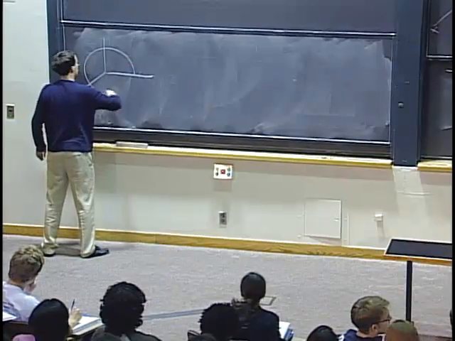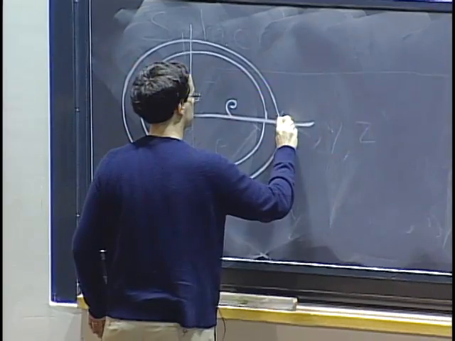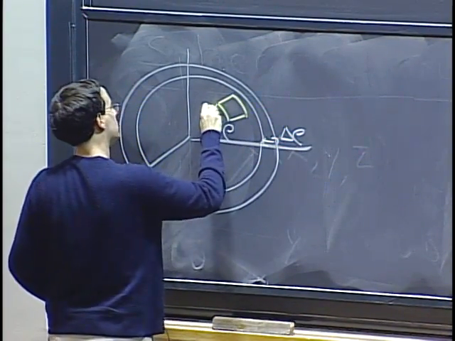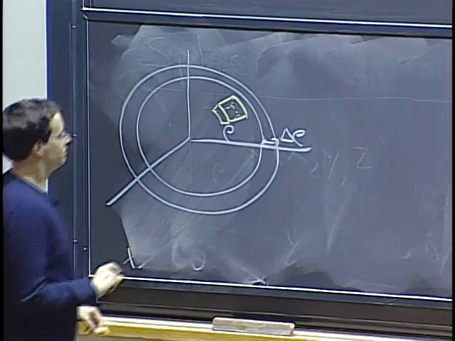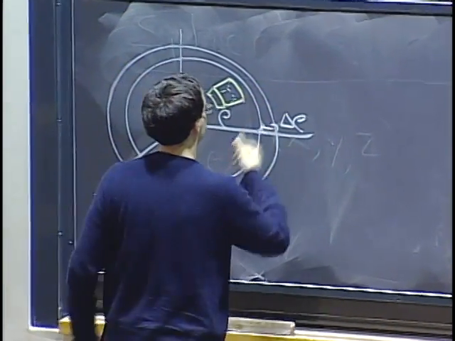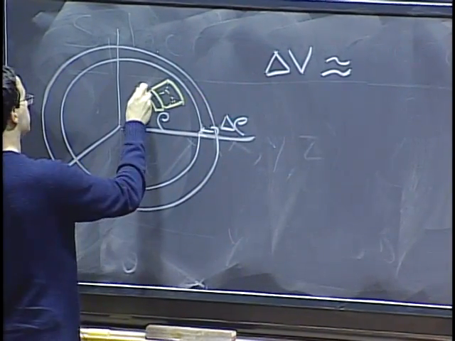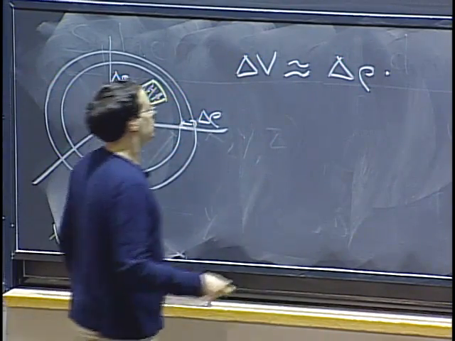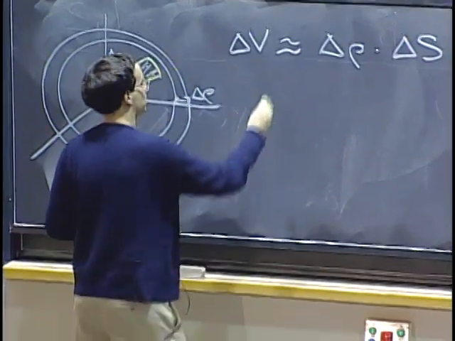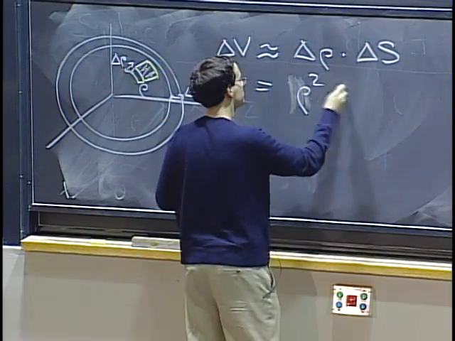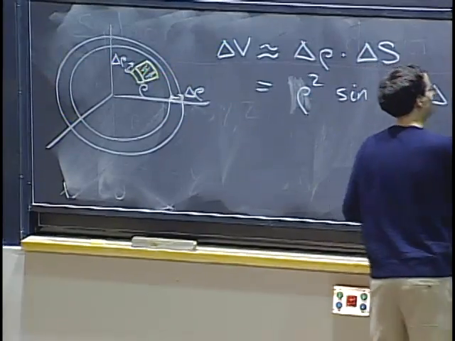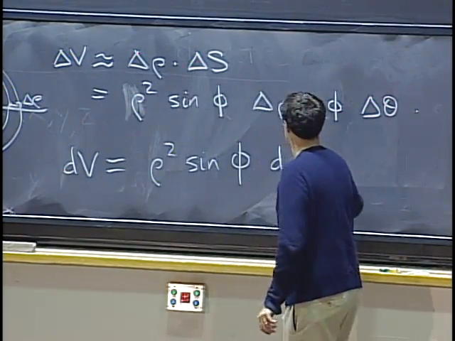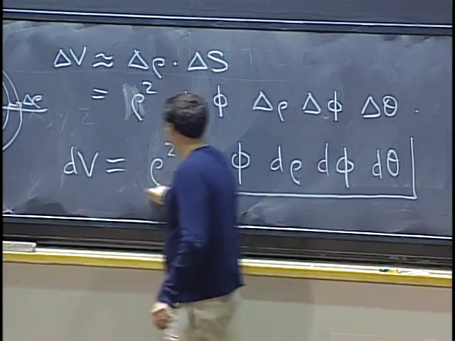So now if I have a sphere of radius rho and another one that's slightly bigger of radius rho plus delta rho, and then I have a little box in here, then I know that the volume of this thing will be essentially its thickness, which is going to be delta rho, times the area of its base, or top, doesn't really matter, which is what we've called delta S. Okay, so we'll get, a becomes rho now, rho squared sine phi delta rho delta phi delta theta. And so out of that we get the volume element in spherical coordinates, which is rho squared sine phi d rho d phi d theta. And that's a formula that you should remember.